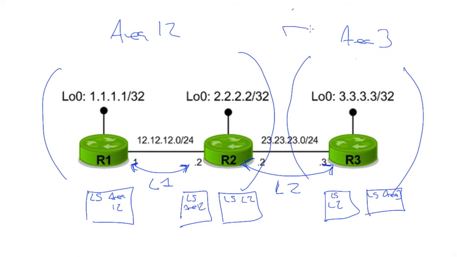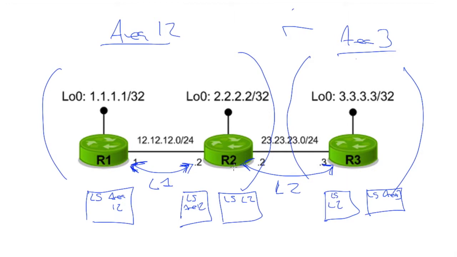Let's see if I can draw here. I can draw here. Good. We had router 1 and router 2 in area 1, 2, having a level 1 adjacency between them, and we previously checked that this was the case. We have area 3 for router 3, and there's a level 2 adjacency between router 2 and router 3.